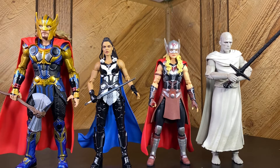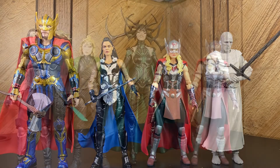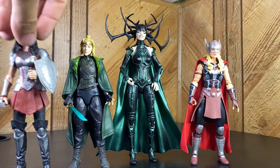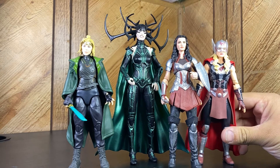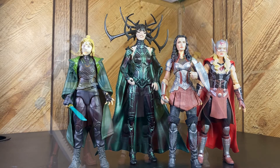For size comparisons, here she is next to the other figures in the set. I didn't bring out the Ravager Thor since we already have this Thor - same height anyway. They look pretty sick together. Here she is next to some ladies of Asgard - she's actually shorter than Lady Sif, which is wild. And Hela is obviously hella tall - Hela tall, you get it.